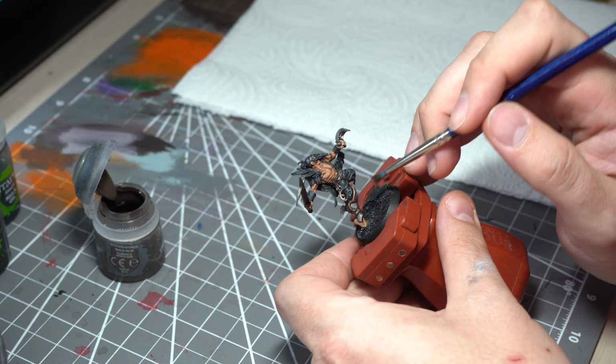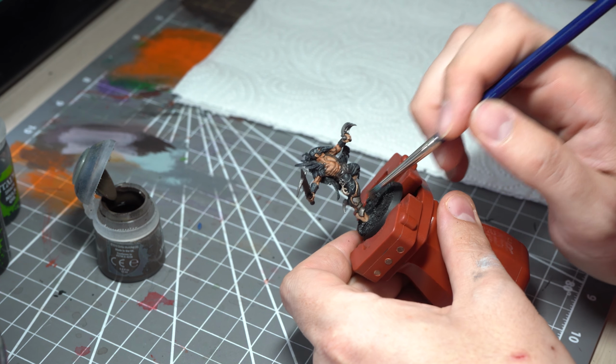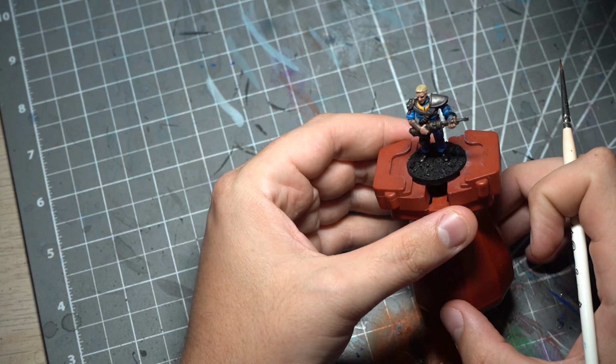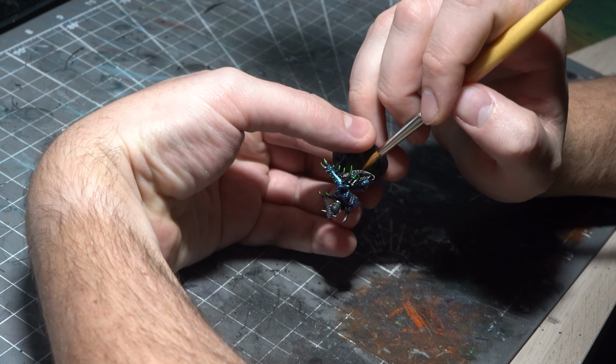So having got yourself some nice brushes to help with that brush control when painting your minis, it's time to get something to help you keep that miniature nice and still. A painting handle can help with stability of the model whilst you're painting, preventing any greasy finger marks or anything like that from getting onto the miniature whilst you're painting it. And it also can make certain areas easier to reach to prevent any silly hand acrobatics you may have to do.